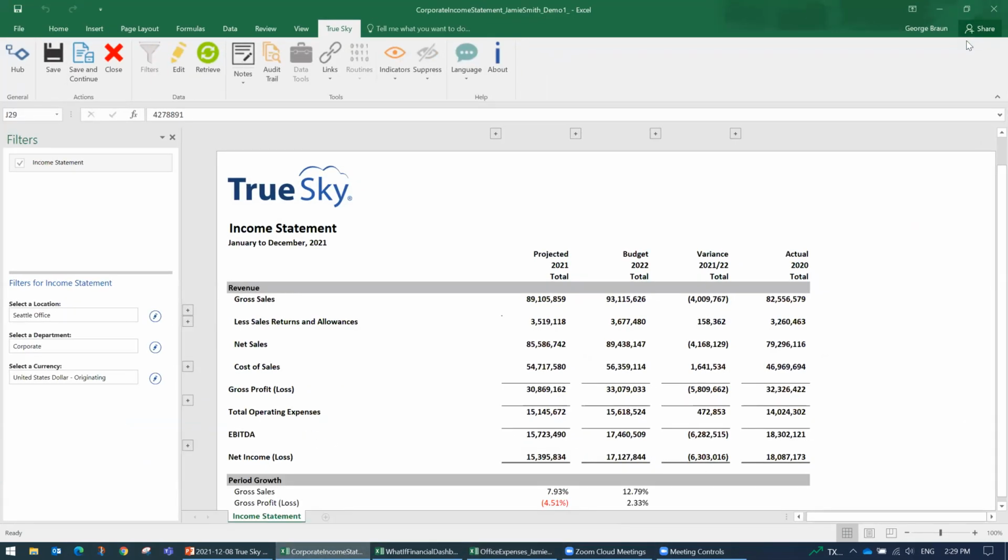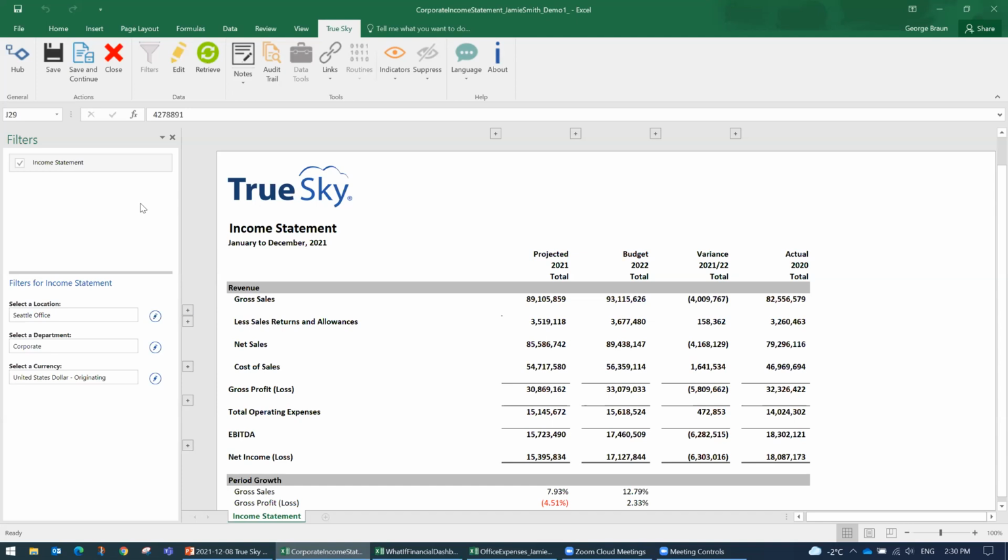So again, all of our reporting is done in Excel, and in our world, a report to us is a template that is read-only. So the nice thing about that is once you know how to build a template, you know how to build a report. It's the same tool, same everything. We just make the fields read-only as opposed to allowing you to edit them. So you only have one tool that you need to learn, and again, it's all Excel-based.